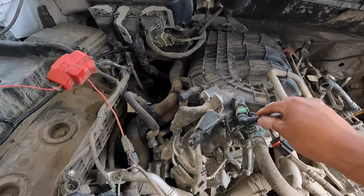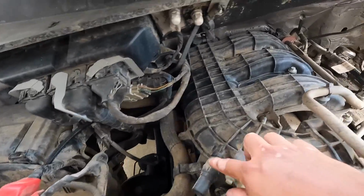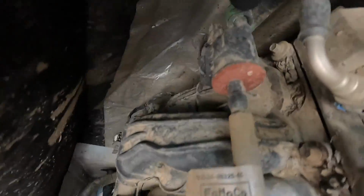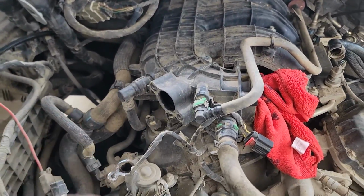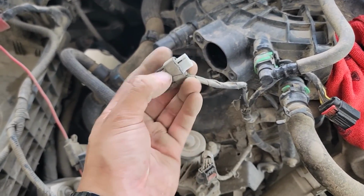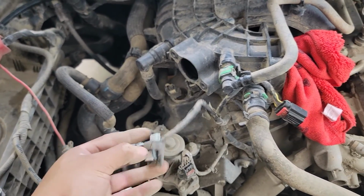Next thing, we're gonna start disconnecting these lines over here. We got 1, 2, 3, I think 4 back there. We have to remove this, another one back there. Let's see if you guys can get a better view there. Just popped off that EGR piece. You have to unplug that bit. These clips are pretty universal for the truck, but you just pull this tab back and then you're able to pull that out.